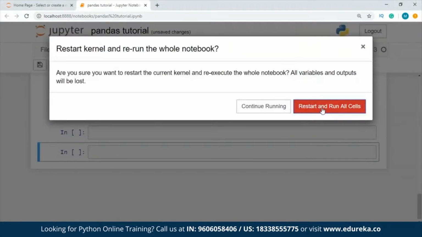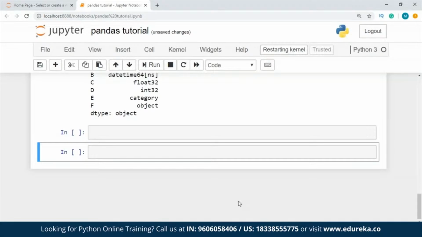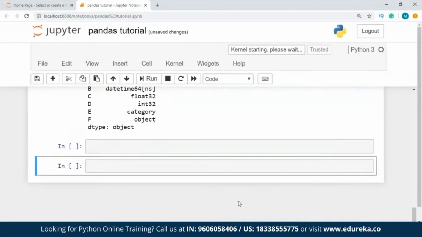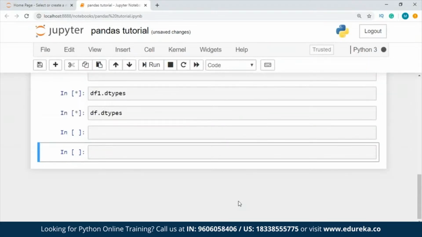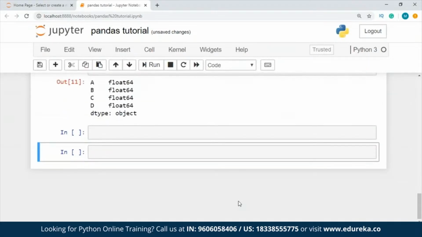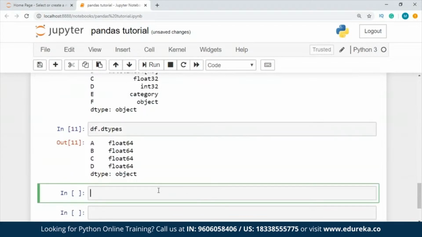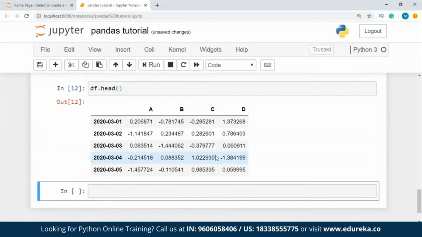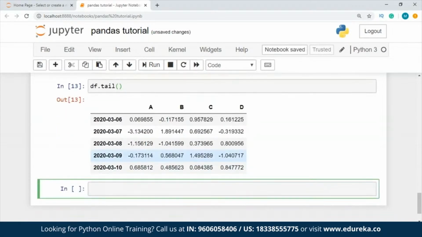So I'll do one thing. I'll restart and run all the cells so that we have 2 different data frames. So first of all, the first very basic thing that you can do for your data frame is to use, I'll just tell you guys, you write df.head. What this function is going to do is give you the first 5 values, or the first 5 rows, inside your data frame. And similarly, for the last rows, you can use the tail method. So this is how you get the first and last values inside your data frame.